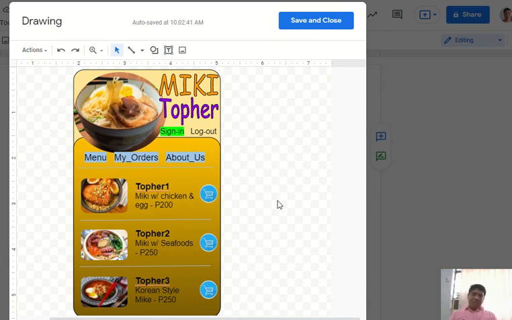So, this is all about basic screen design or user interface design of a cell phone, particularly in making an online business, okay? But in this case, ang idea ko or concept ko nito is about pansitan.